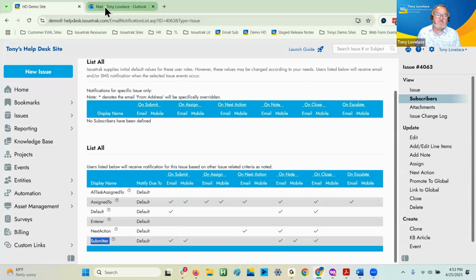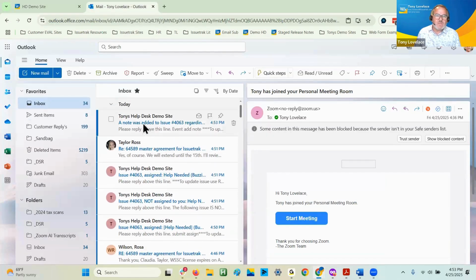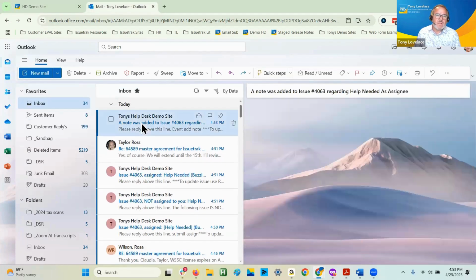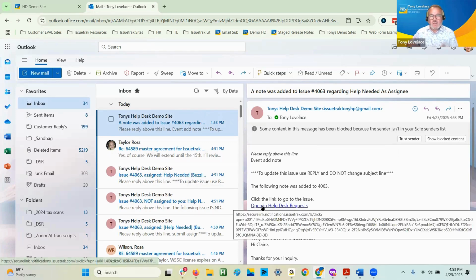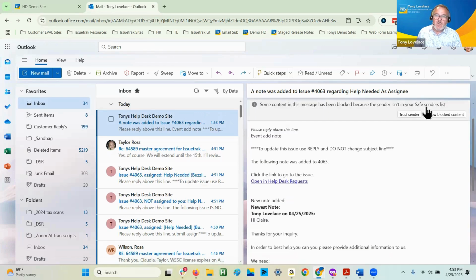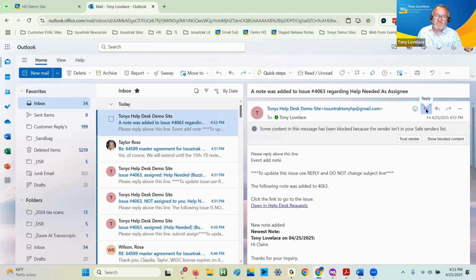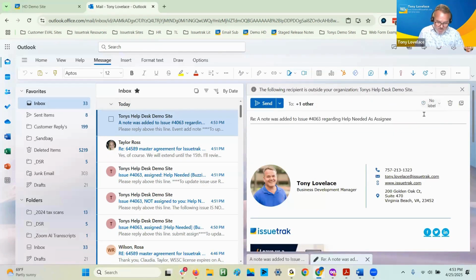Okay. Here was the notification of it being assigned to me. A note was added. So instead of going into the application, which I can, click here, it'll launch my Issuetrak and take me right to that ticket, or I can just reply from here. Hit reply.